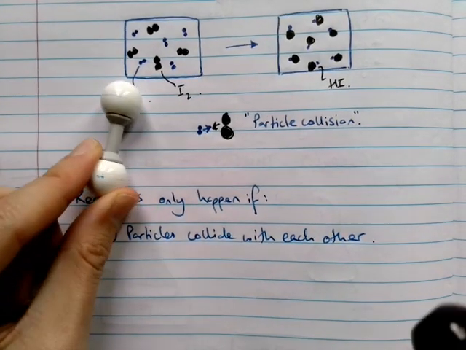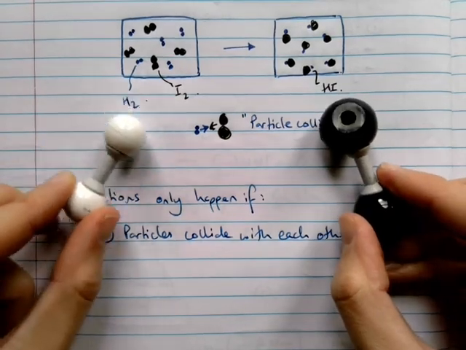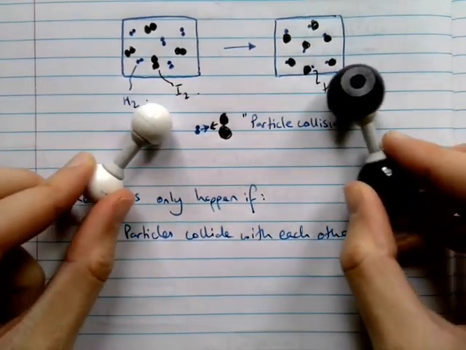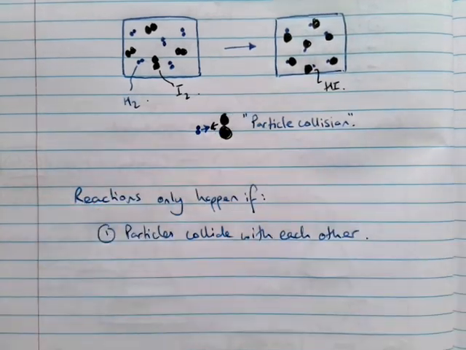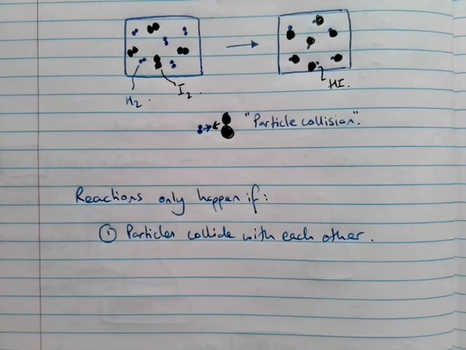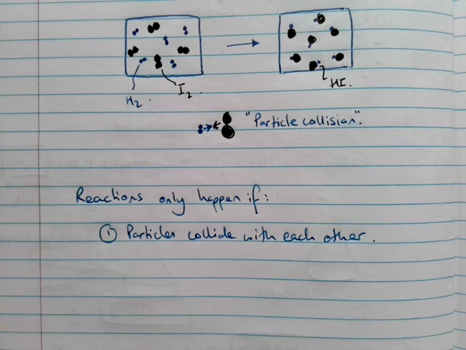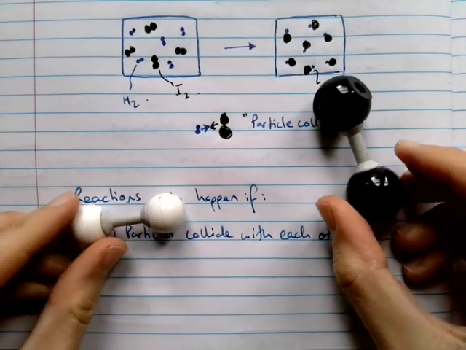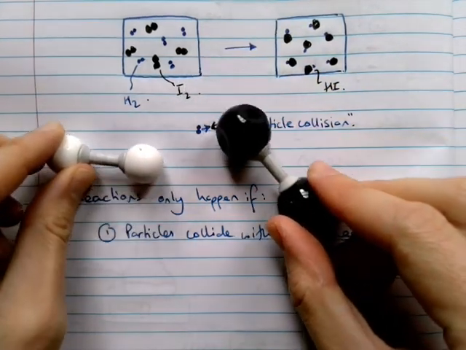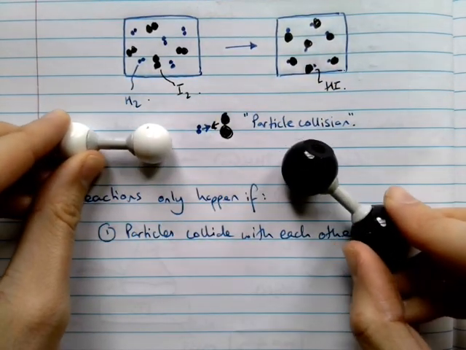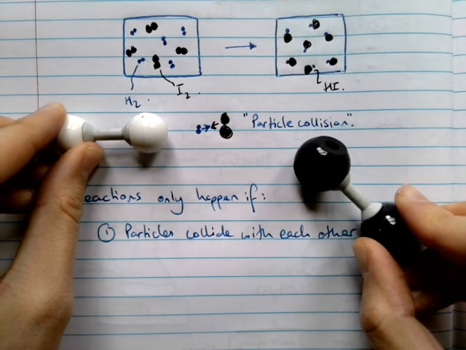Okay, if this hydrogen molecule's over here flying around and this one's over here flying around, they're not going to react. They need to hit each other. Okay, but that's my first requirement. Now there is a second requirement. So let's imagine that these two molecules are flying around. Imagine the screen now as a box. Okay, so they're moving around inside the box and they collide with each other like this.